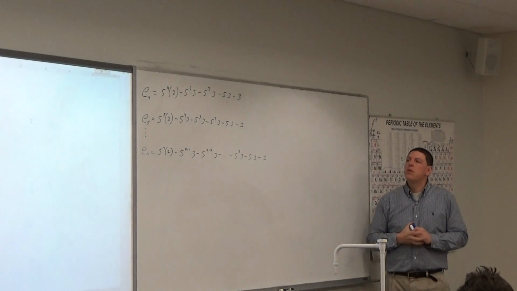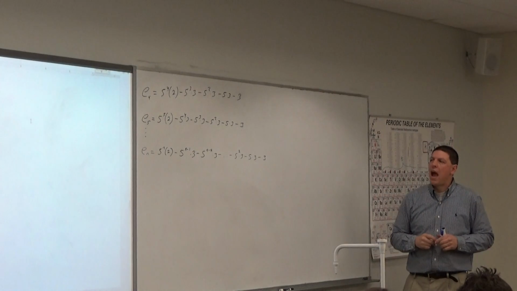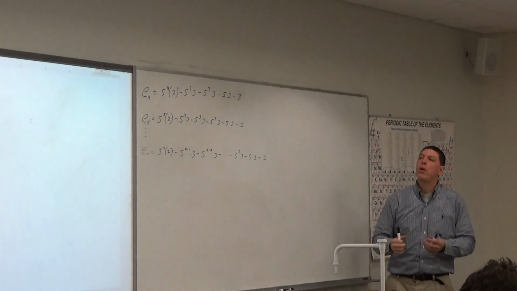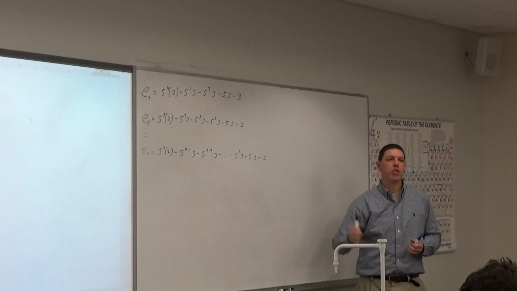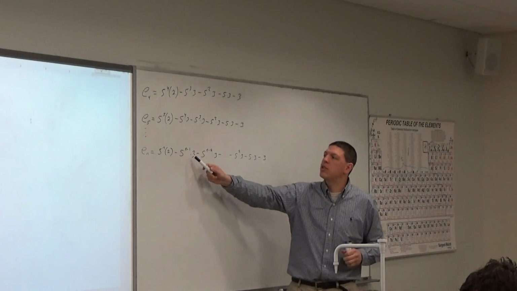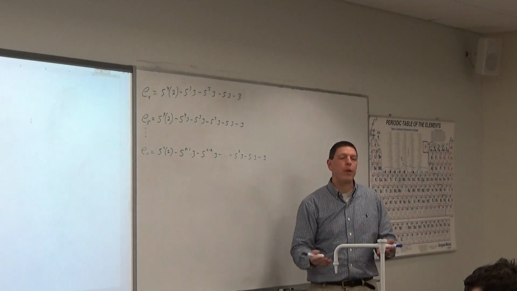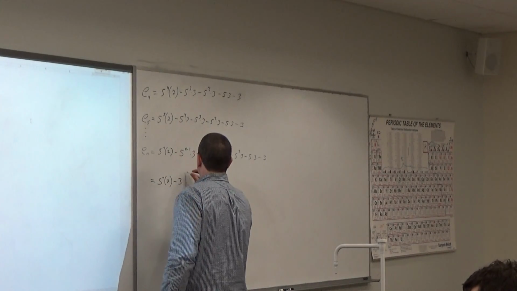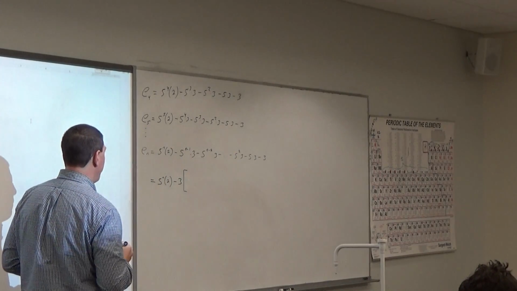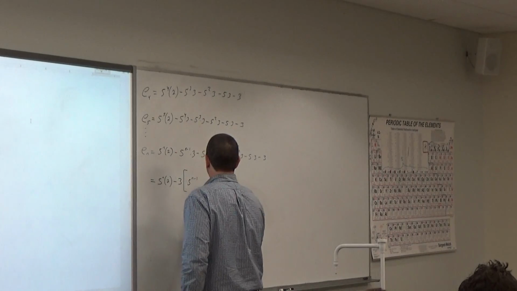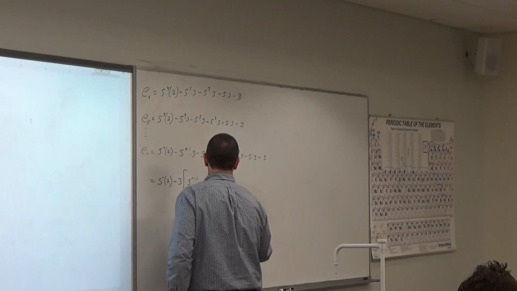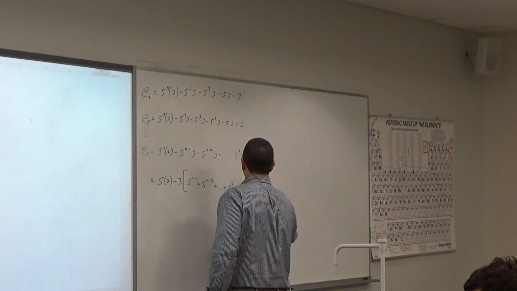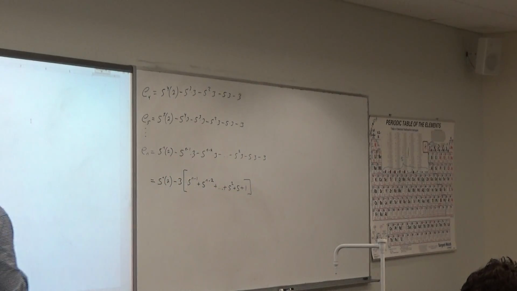Okay. All right, and then guys, just like in the previous problem, we factored something out. So what should we factor out, and where should we factor it out? 3. Not just 3, but negative 3, because remember, we have special forms of summations, okay? Not negative versions of those. So let's factor out a negative 3, but let's start right here. Obviously, this first term doesn't have a 3 that we can factor out. So e sub n is 5 to the n times 2, and then we have our minus 3, which we're going to factor out. And that's going to be 5 to the n minus 1 plus 5 to the n minus 2 plus, plus 5 squared plus 5 plus 1.